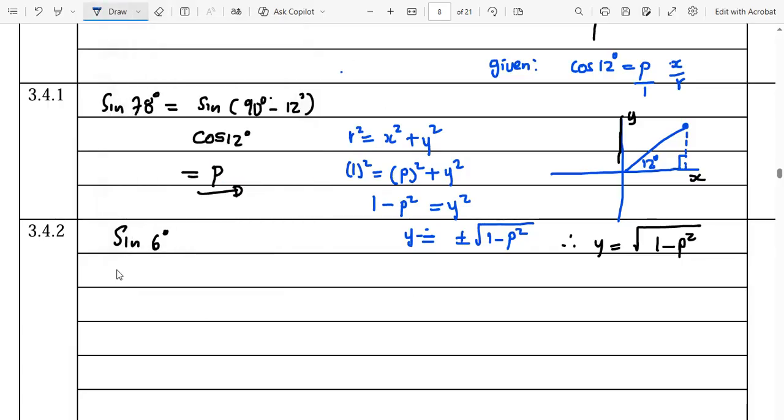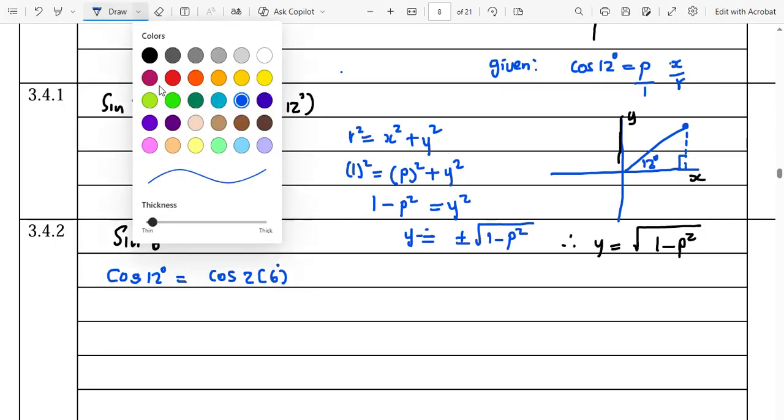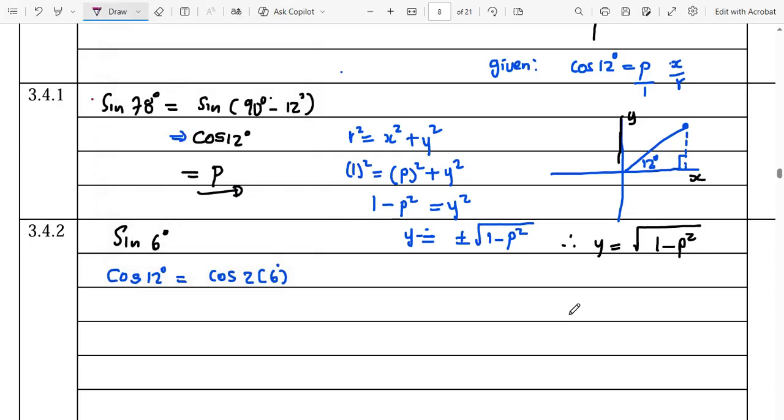So I think what I'm going to do, look at this. I already know what the cos 12 is. So let me bring that back. I know that the cos 12 degrees is something that we can write as the cos of 2 times 6, because that will give us 12. You'll understand why I need us to write it like this. So first things first, remember the identities. How are the identities going? The identities work like this.